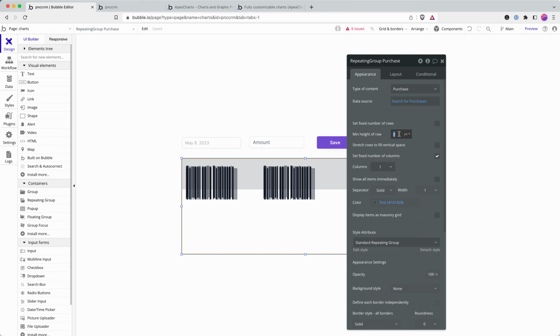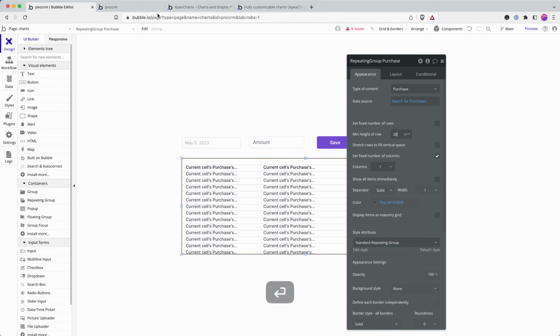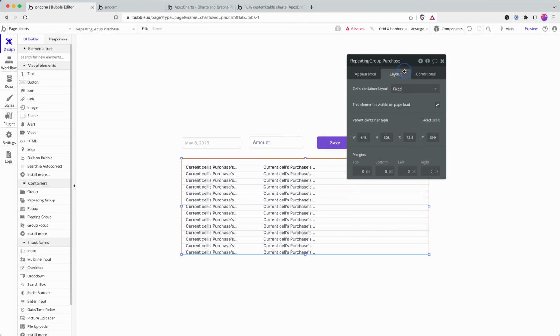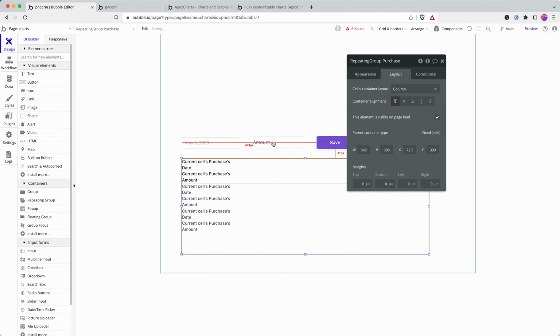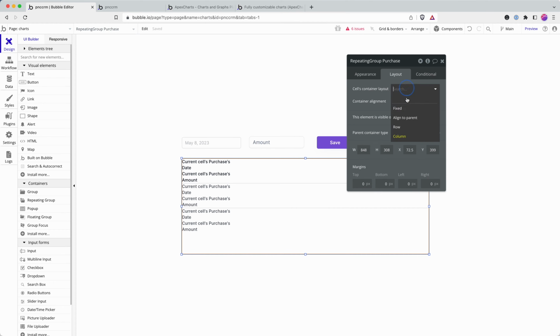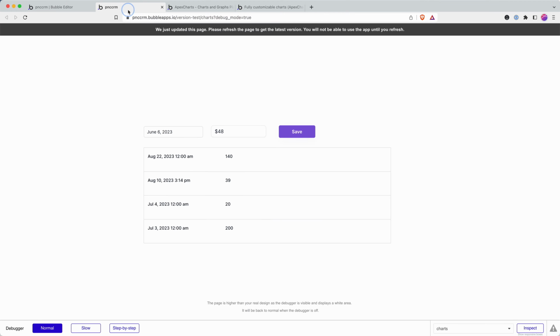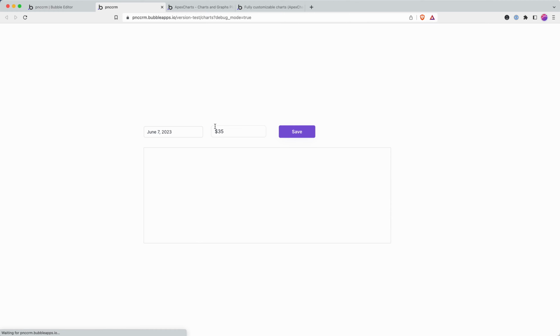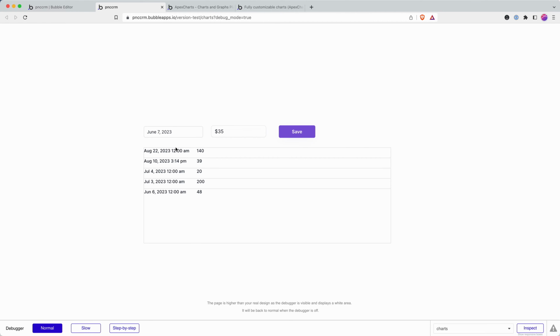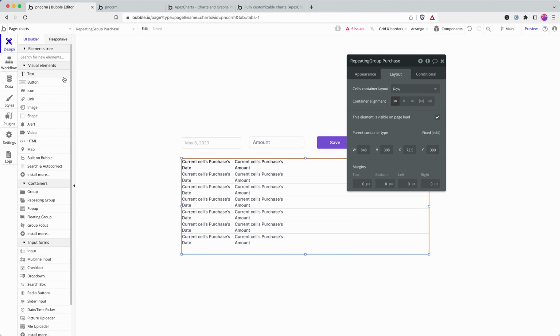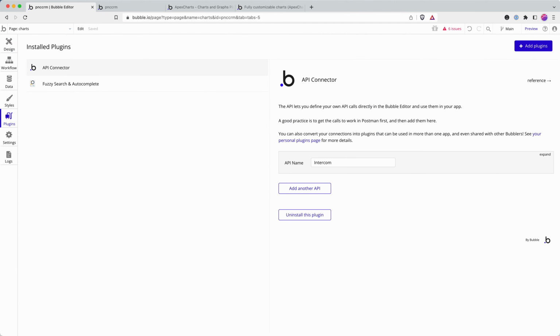Right, let's not get too sidetracked. Refresh that. Okay, so you can see here that I have some date data and some amount data, which I'm using as a currency. So let's add in the plugin.